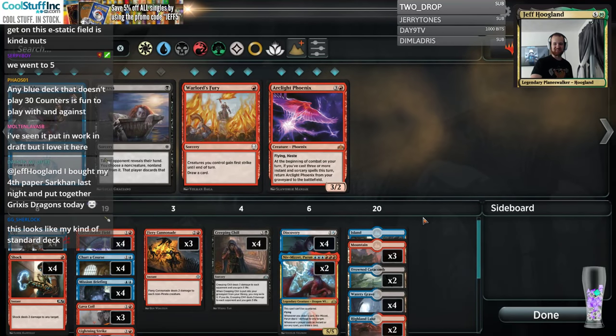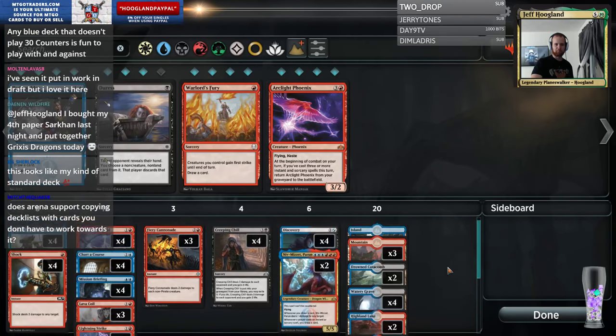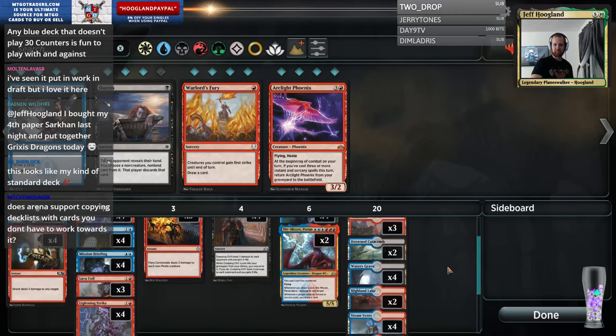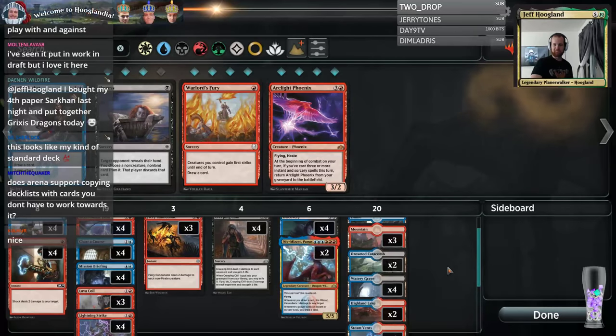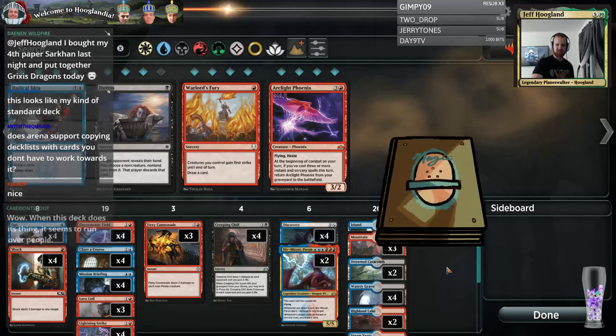Fourth paper Sorkin last night. Nice. Yeah, the Grixis Dragon deck seems sweet. Yeah, I think I'm happy with how I sideboarded, actually. I think the Phoenix being out makes a lot of sense.